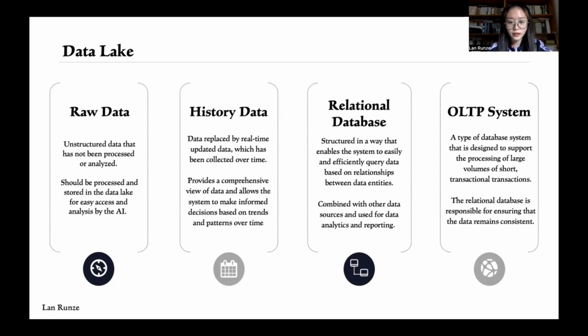OLTP, which means online transaction processing, is a type of database system that is designed to support the processing of large volumes of short transactions. The relational database is responsible for ensuring that the data remains consistent. So next, I will pass my time to Catherine again, and she will explain further.